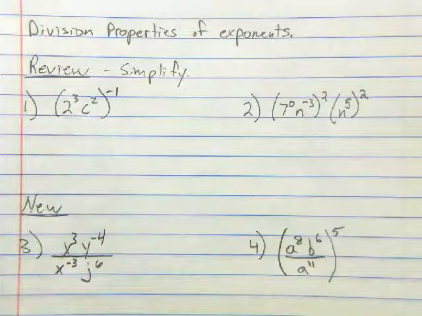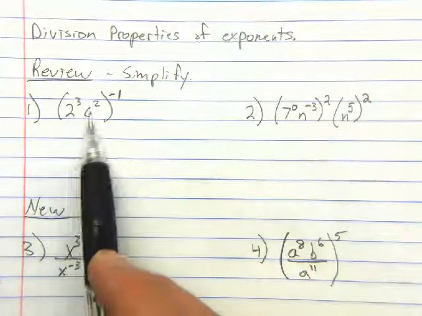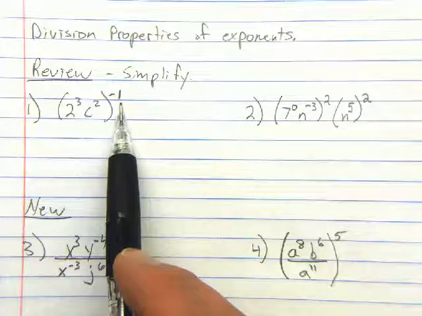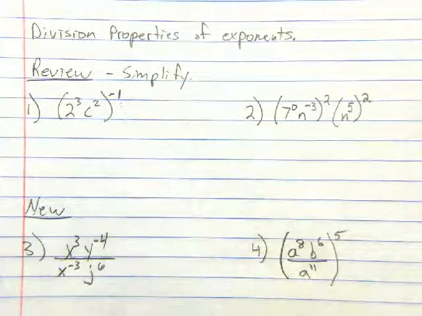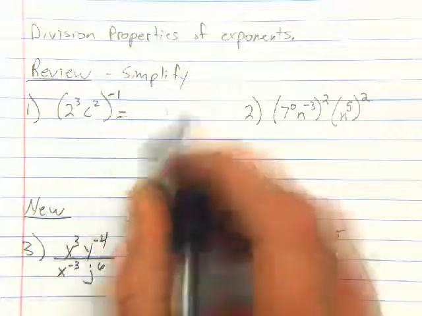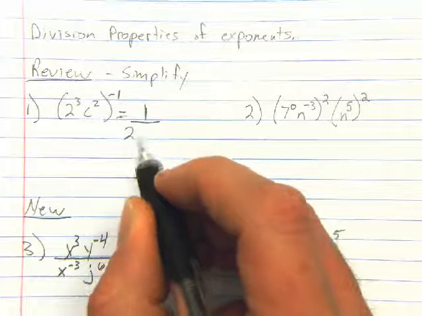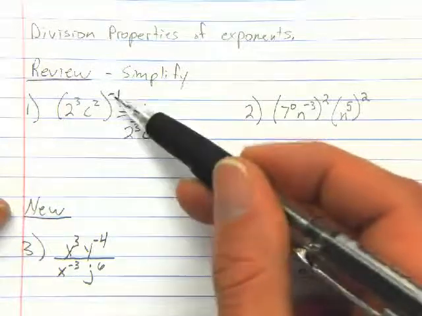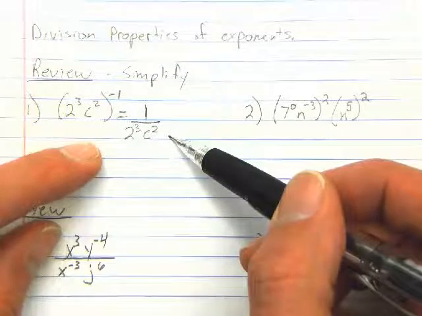So, the very first problem, we have the quantity 2 cubed times c squared, to the negative 1 power. Now, we've talked about the negative exponent. Negative exponent means it's not in its home. It's uncomfortable. It wants to go back to where it is most comfortable. So in this case, it's currently in the numerator, so we can take this whole thing and put it over 1, move it to the denominator. So we're going to have 2 cubed c squared in the denominator, and I removed the parentheses and the negative 1, because since I moved it down here, it's to the first power, and anything to the first power just stays the same.